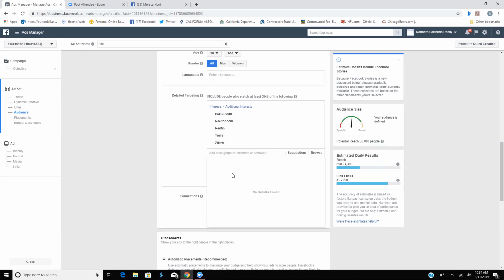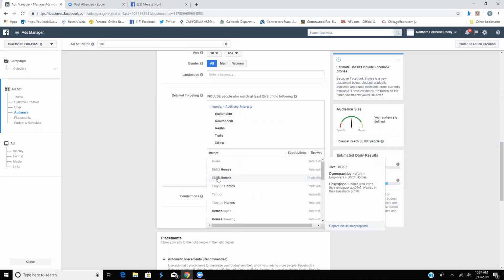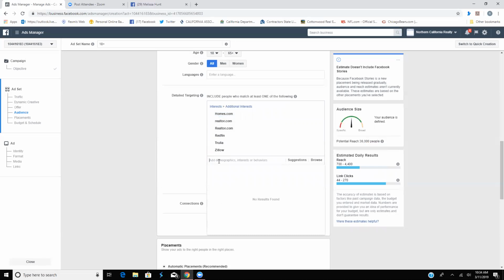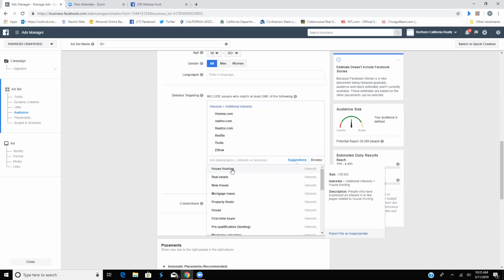Any other ones? Yeah, I would also do homes.com. Maybe they got rid of that one. Type in .com after it. There it is. I just didn't capitalize. And here's the cool thing: now that you've typed in like 6 different things, you can click on the word suggestions next to it. And it'll pop up a bunch of similar behaviors that they might recommend. So you could really have a lot of fun and go through and create these big audiences.